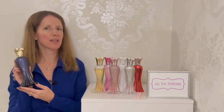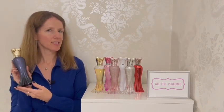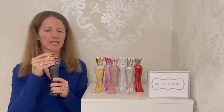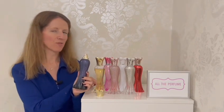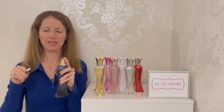2019 saw the launch of Lux Rush. This one has pink peeling and bergamot in the top; in the middle, tuberose and tiger lily; and in the base, milk mousse, sandalwood and patchouli. This scent was harder to get hold of — it launched in the US and took a while to be available easily in the UK. Of course I wanted to collect it for the amazing bottle. Let's give it a test.